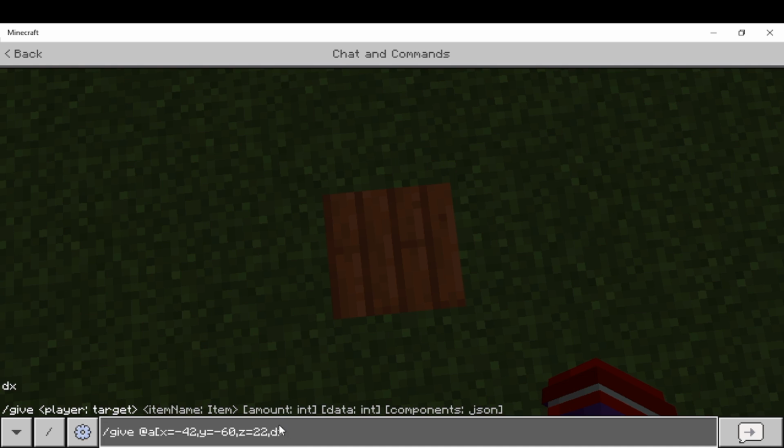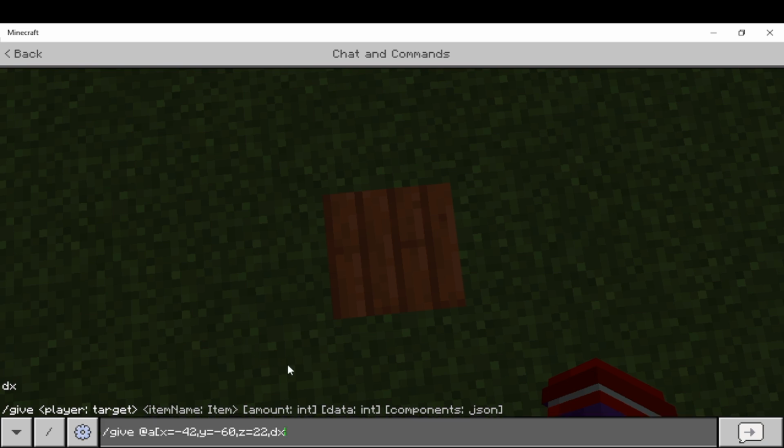You will need this because if you don't put the DX, then as long as you are on the -42 spot, you will always be able to get the block that will be given because of this command.